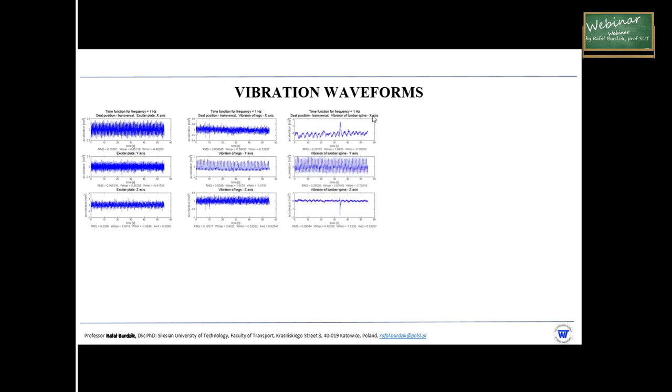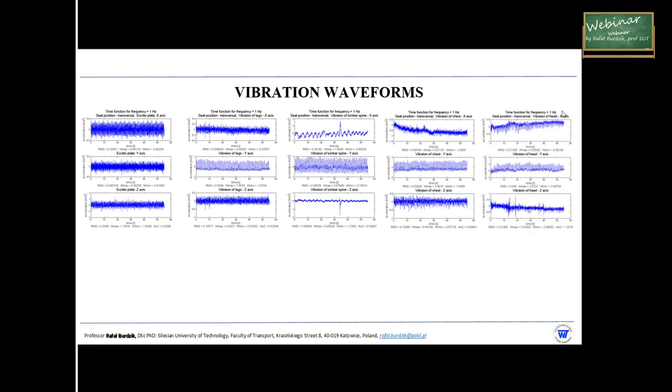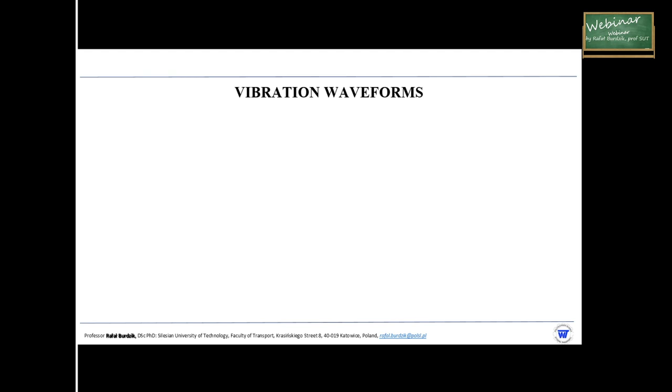Next one is the vibrations of the lumbar spine. So here you can see totally different shapes of the waveforms. Here are the vibrations on the chest. So it is the next point of the transfer. And the last one was the vibrations in the three directions registered on the head. So only if we are able to analyze the vibrations in different sensor locations on the human body are we able to analyze according to the resonance frequencies for the different organs in the human body. And this was 1 Hertz, which corresponds to the sprung masses resonance.